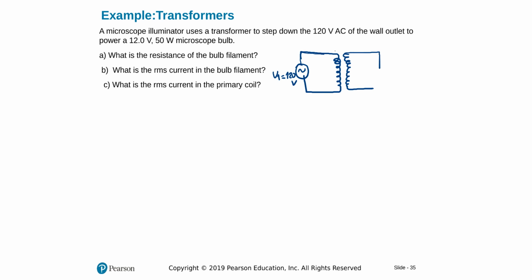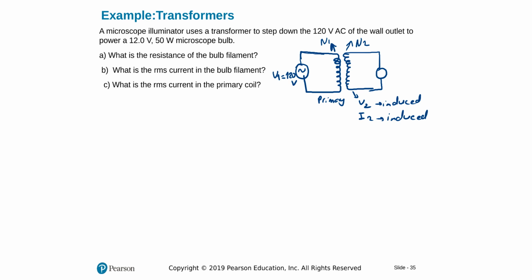The primary has N1 turns, this one has N2 turns. N2 will be less than N1, but symbolically I'm showing them, so it's not represented in the figure here. So we step this voltage down. Remember, as the voltage changes on the primary coil, there will be voltage induced in here. What will be induced? V2 will be induced, right? Induced EMF. And thus current 2 will be induced as well. And we have equations for relating those. We'll get to those. So here is the situation.